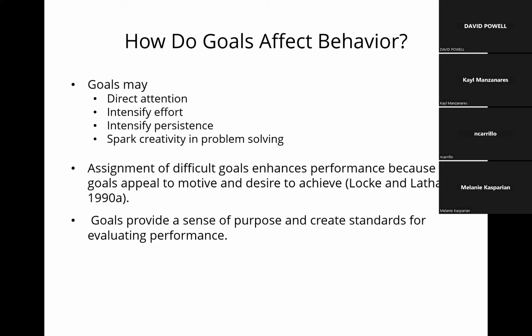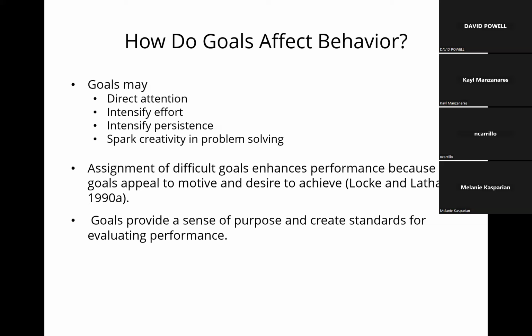And they can also spark creativity in problem solving, in that there are multiple ways of achieving a goal, similar to the assignments that we do in this class. There are multiple ways in which you can resolve the problem that you identified in your background paper. That's why in our alternative solutions paper, we ask for 3 alternative solutions. So we're sparking that creativity in solving that problem.